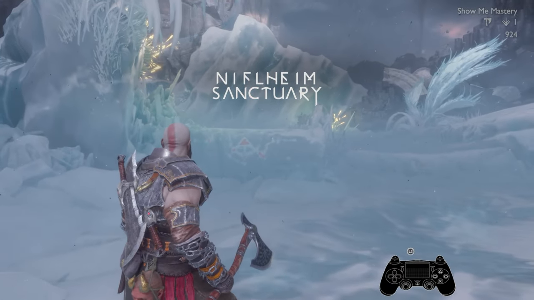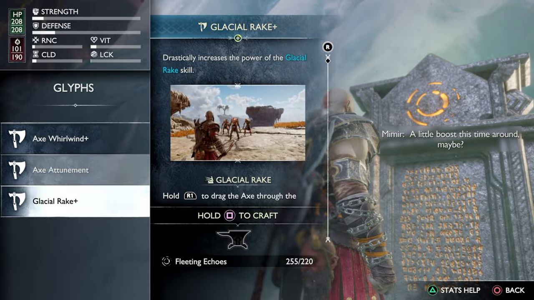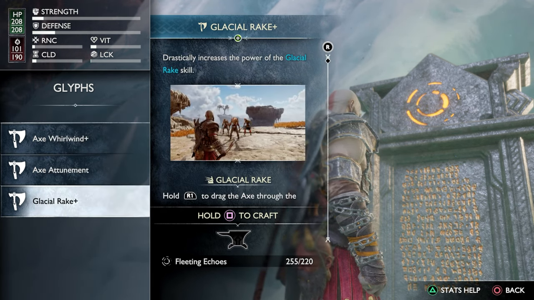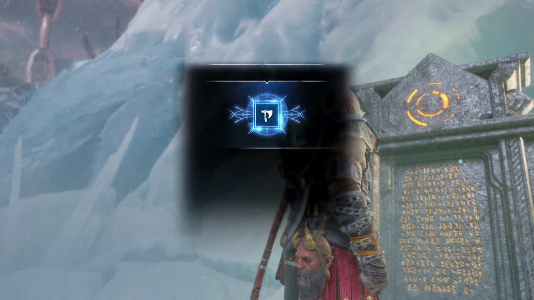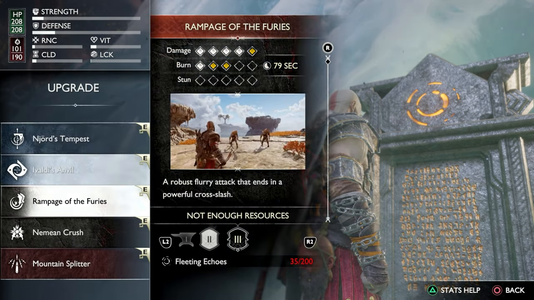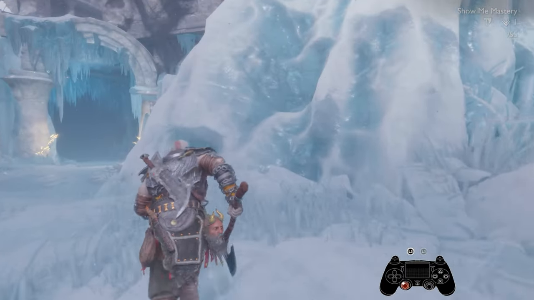Alright, let's go, guys. We have some money to spend. What do we have in here? A little boost this time around, maybe. So we have Axe Whirlwind. This could be good. Axe Attunement? I don't know. Glacier Rake. I guess we're gonna take the Axe Attunement, since there's nothing else more important to pick up in there right now. Five runic attacks right now, guys. That is huge. We're looking pretty strong for Greece right now.